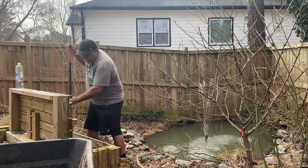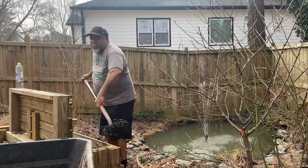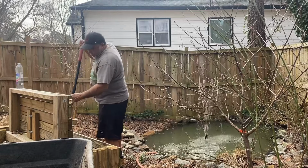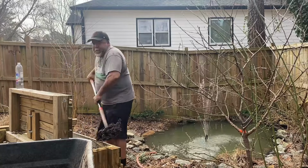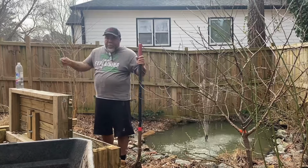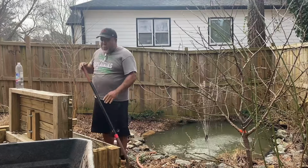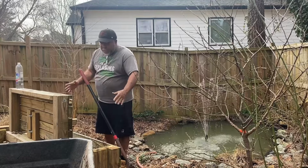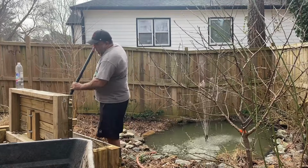Actually, what I'm gonna do is I'm gonna just take the whole stuff out because I do not want to lose my rocks and gravel that I use to help filtrate this filtration system. So I'll pour all this stuff inside my wheelbarrow, and then I clean all those rocks out, get them out, put them back in here, and then put the filter back up on top of the filtration bucket. And we'll start it back up, but I'll bring it in closer and show you exactly how this looks over here.